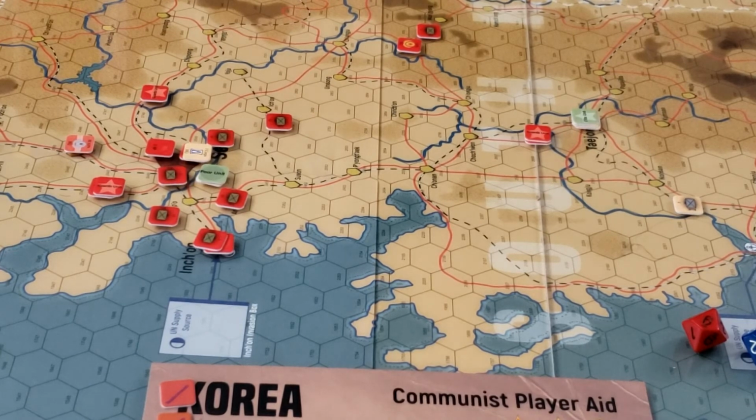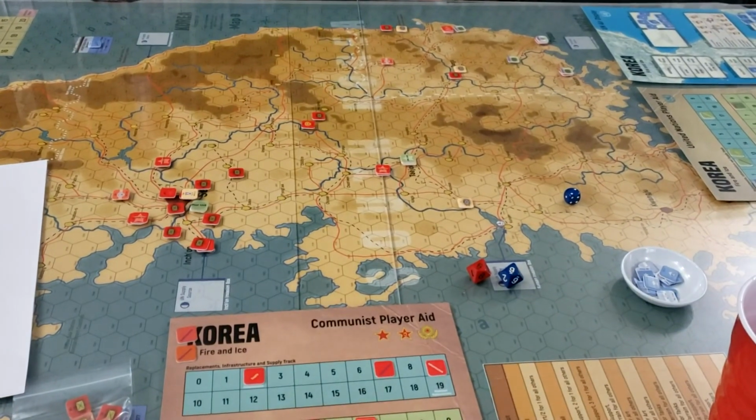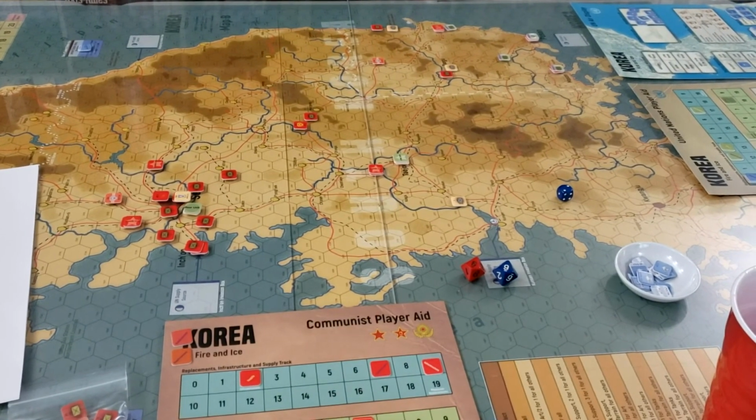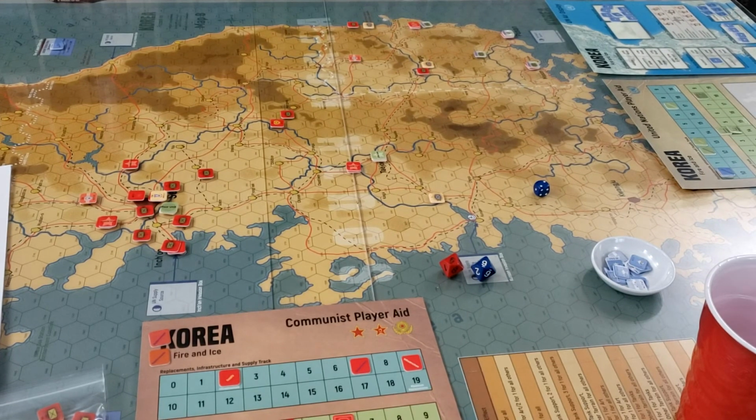Okay, now we'll have the UN strategic phase, and well, we've got some problems. We still have a number of problems because only so many units are going to be able to do this, period. So we'll have to see. We'll have to see what we can do.